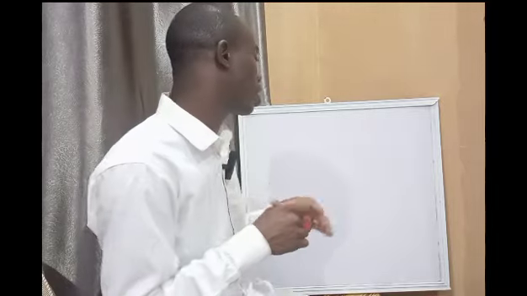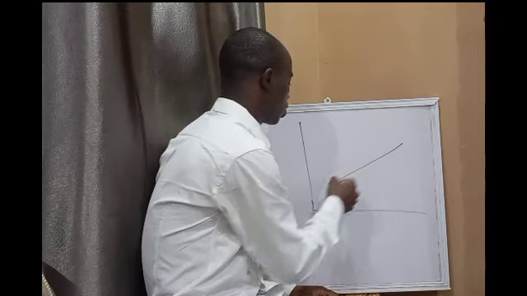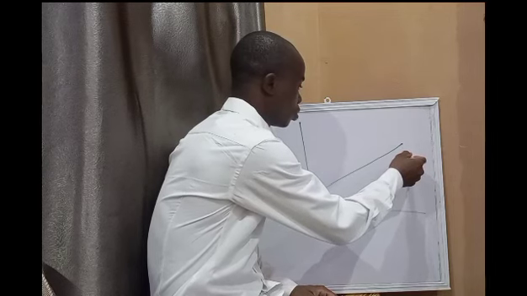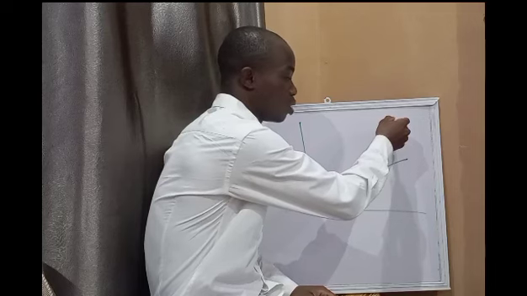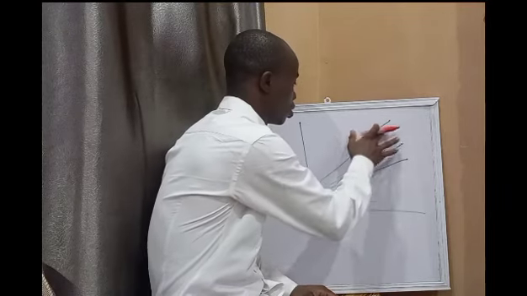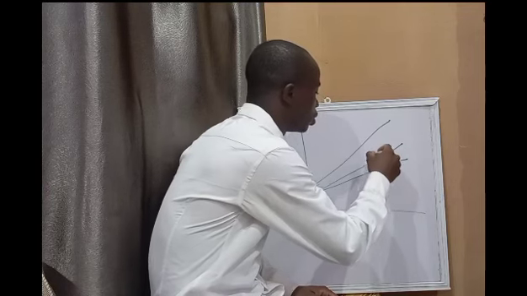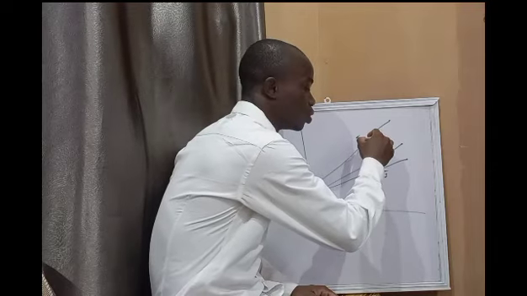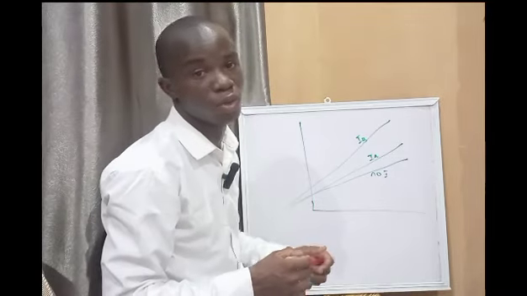Now from that particular graph, you will notice something, that we have a graph like this, and we also have something like this, and another one particularly like this. So now this is for no inhibition, this is for inhibitor A, and this is for inhibitor B. So this is for inhibitor B, this is for inhibitor A, and this is for no inhibitor.